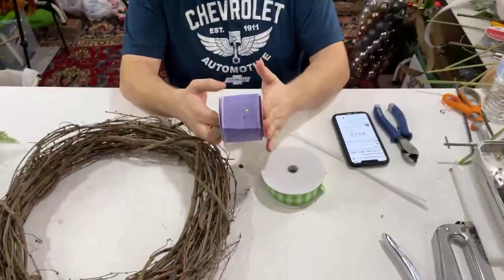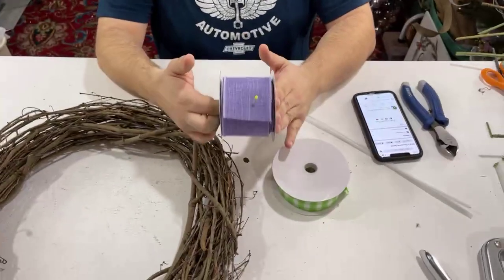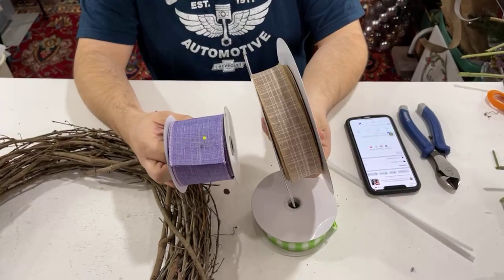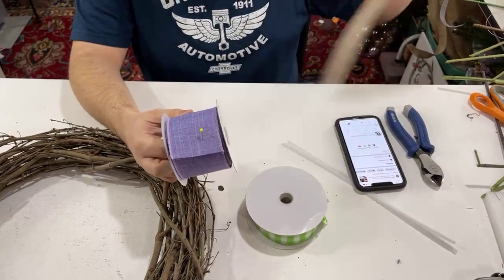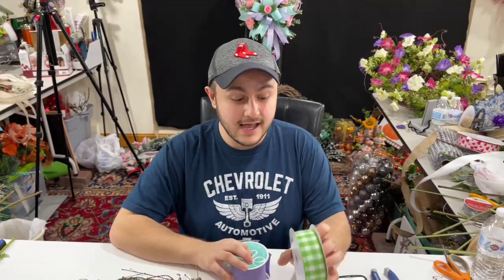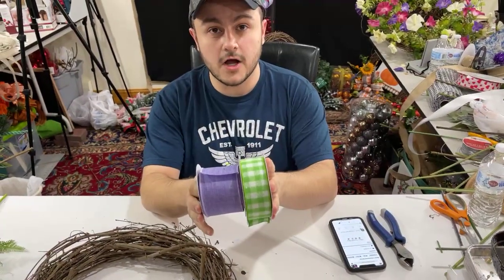This was the first ribbon I've chosen, and it's going to match our flowers beautifully. The second ribbon I wanted to work in was this one, and I've used this over the last several days, but I decided we're not going to use this tonight. So I peered over behind my dad, and I look to the left of him, and I have a box full of spring ribbons. There are just certain boxes that I don't dive into, but I've got to start going through them — something we're going to be working on in the new year. The shop is going to kind of be destroyed. I saw this in the corner of my eye, and that's going to be the combo we're using today.